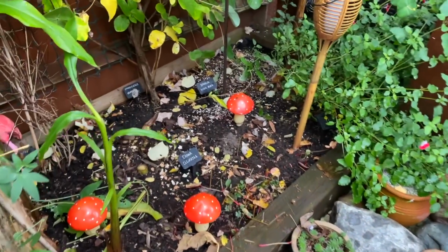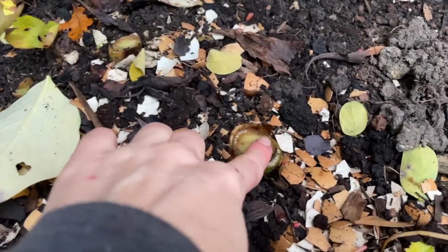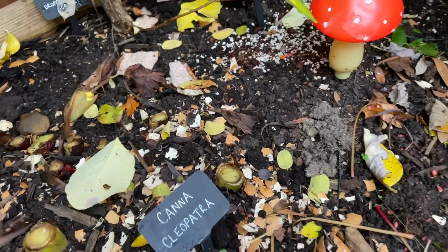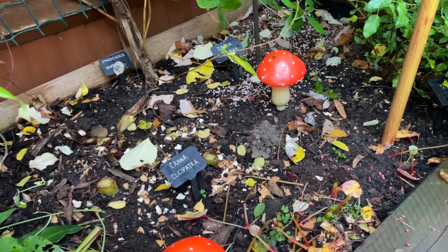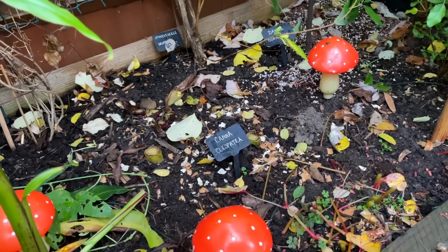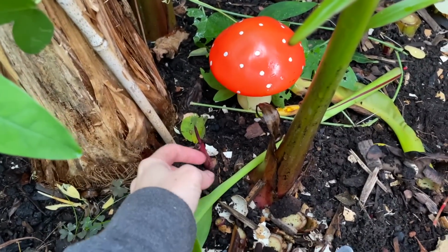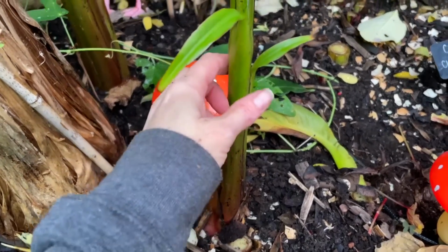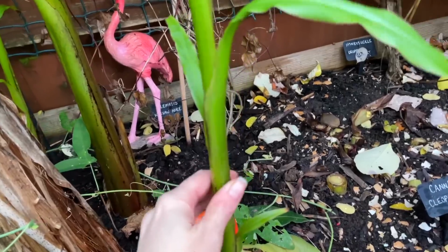So basically what I do, you can see here where I've chopped them down almost to ground level, and then all I do is put some protection over the top. I usually use just mulch, like bark pieces, and they always come back each year, so I've never had any problems. I've noticed there's even more shoots popping up in random places. We've got some new bananas popping up as well.